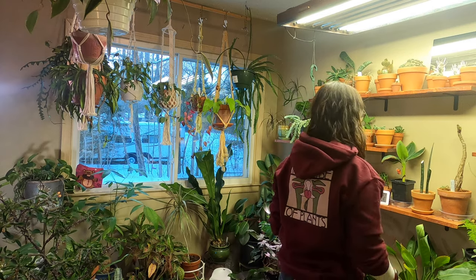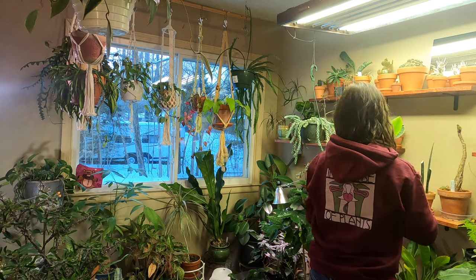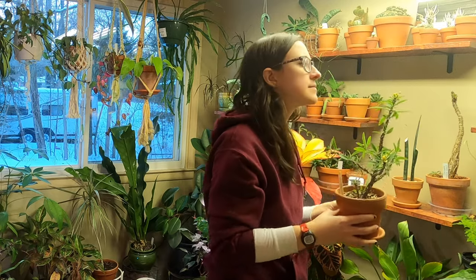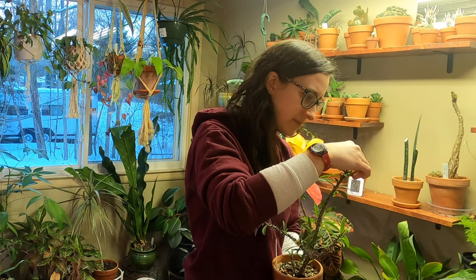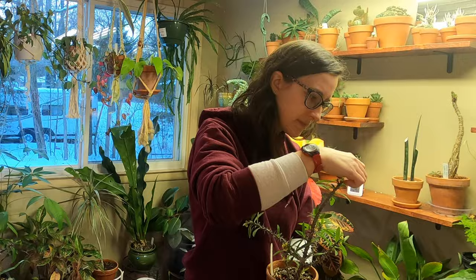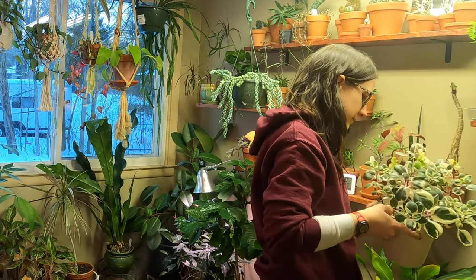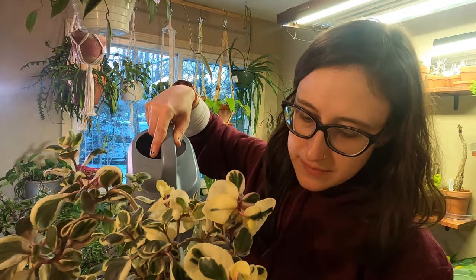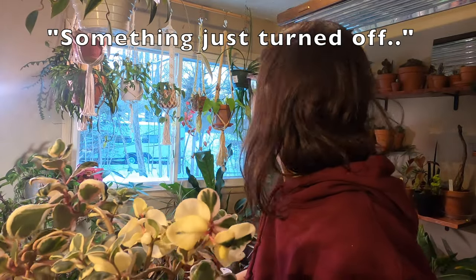So today is mostly about the shelves. Rearranging the shelves and swapping out plants in order to make new homes, provide new light for various different plants. I'm also de-leafing some dead foliage. Checking for water and whoa! Something just turned off.